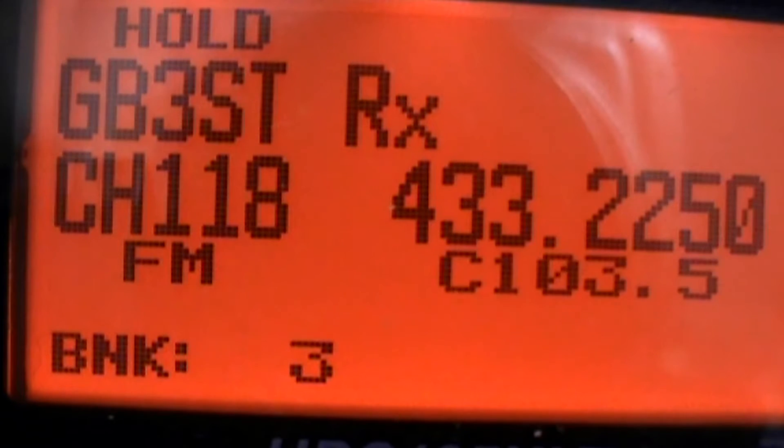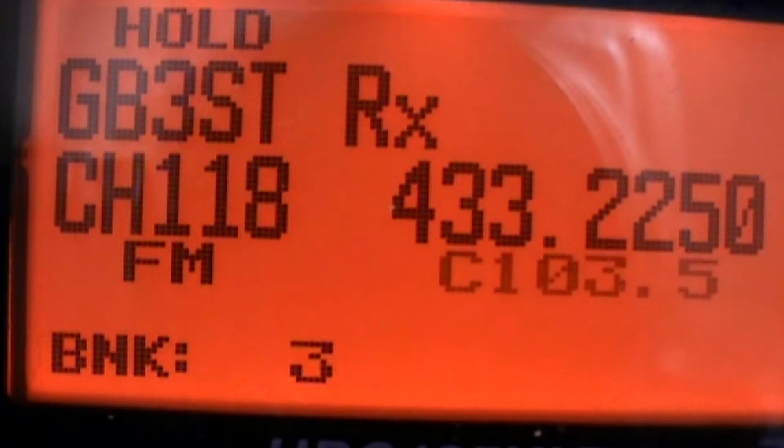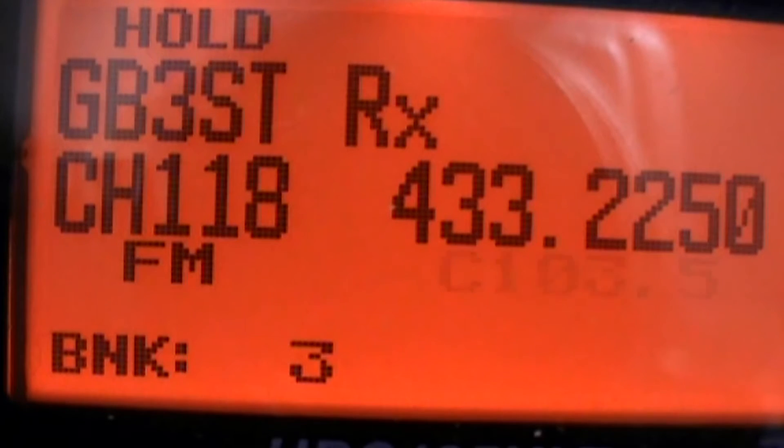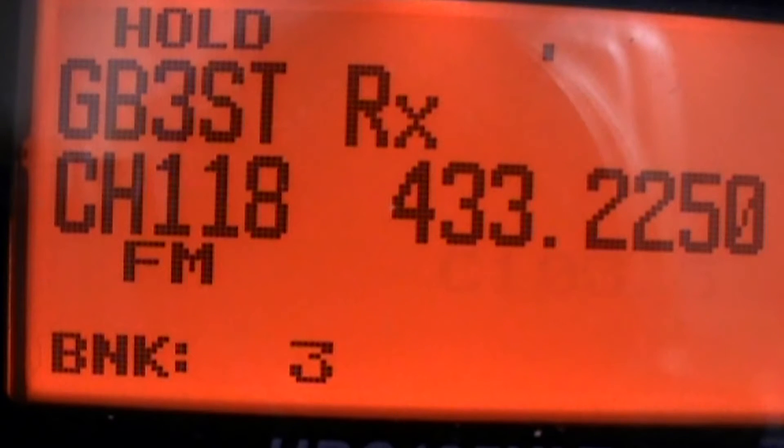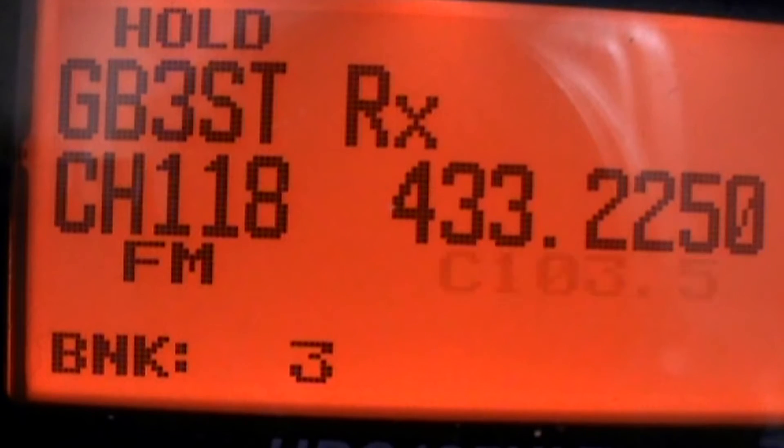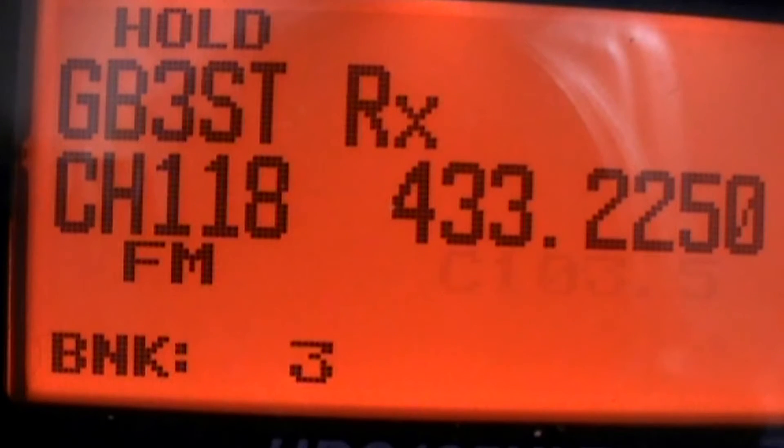Having said that, I've taken the factory fitted one out and put in one with DAB capability — though it's a bit dated now because it doesn't decode DAB Plus transmissions. That's the only reason I took it out, as well as the fact these Peugeots have an economy mode that switches on after about five or ten minutes after stopping the engine. So if you listen to the radio, it detects a slight voltage drop — a slight drain — and signals the radio to switch itself off over the CAN bus. That's why I put a third party one in; I just have to remember to switch it off.